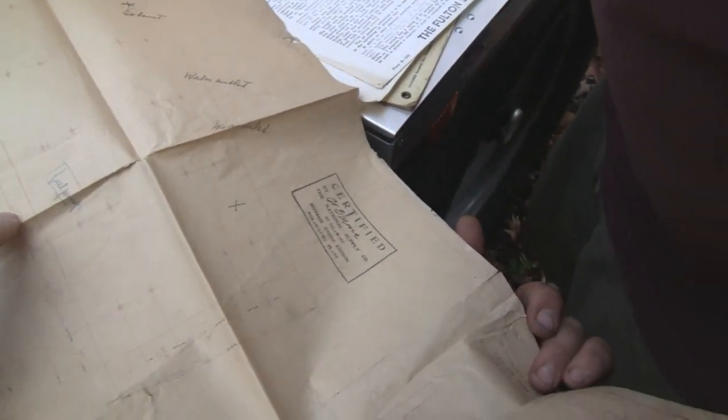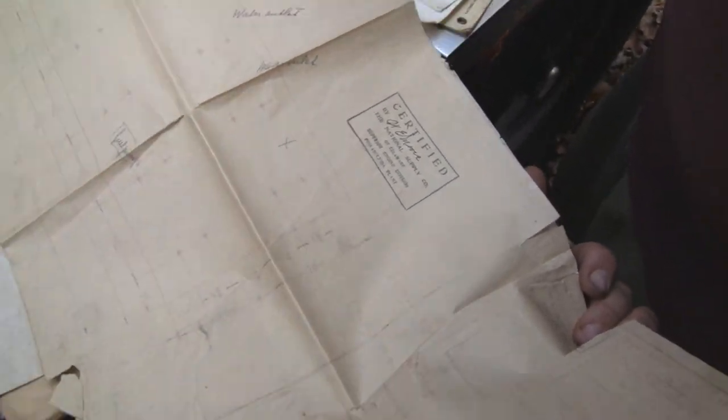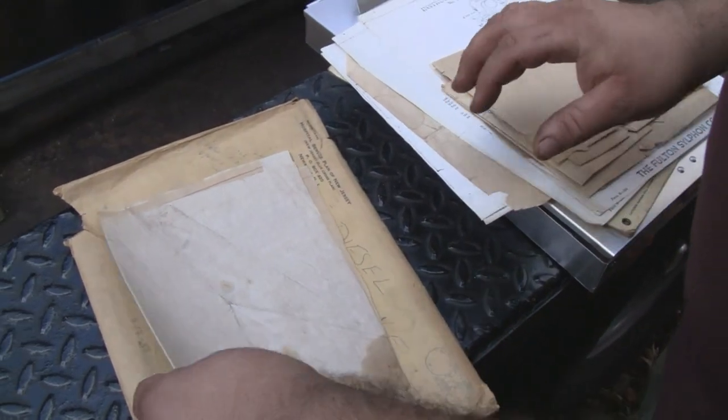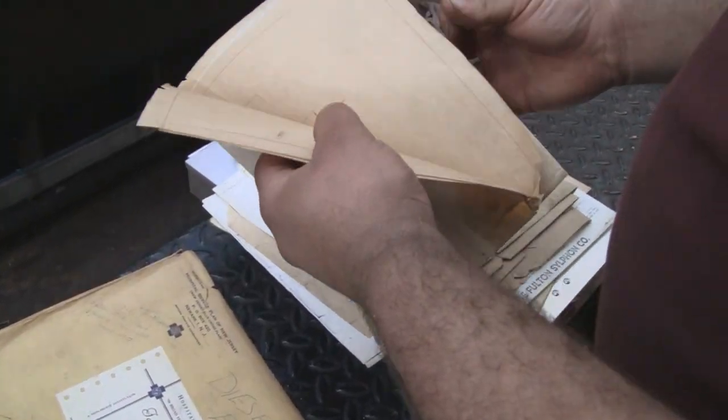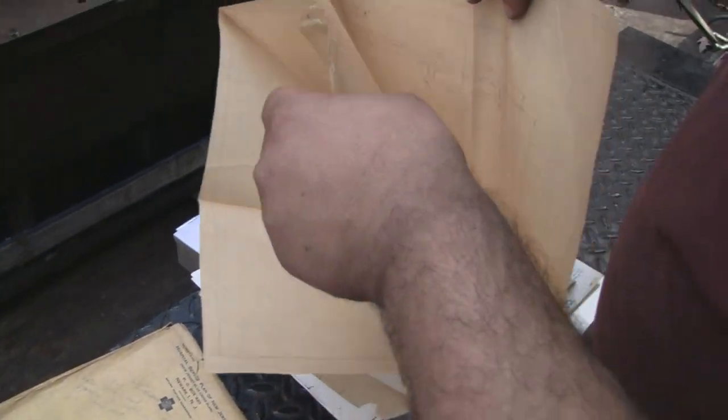You know what? This is where the base is made. Yeah. The blueprints for the base, the exhaust, the water. Exhaust water, yeah. So that was the company that actually installed it. Mm-hmm. National Supply. I think there's that one, and then there's another one here. I don't know what this is either. Like I said, I haven't actually looked through these yet.